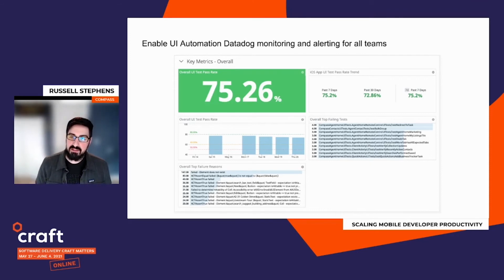It also allows us to monitor the health of the suite ahead of when we would actually cut the release. So each day we can come on and see what is the pass-fail rate. We have monitors in case the success rate dips by greater than 5%. We know that there's a major problem, and we can start catching it ahead of release day as well.